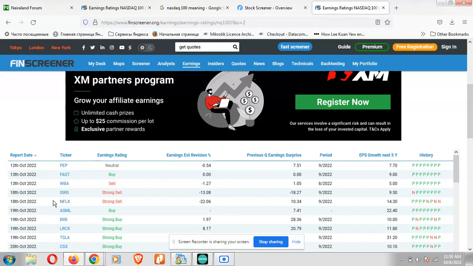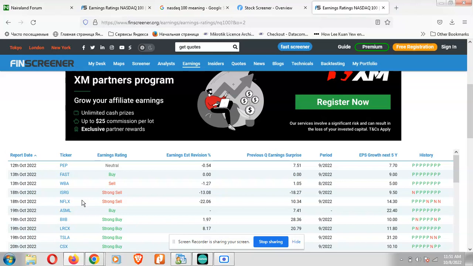Today is the 10th of October, and I am saying that on the 18th, there's going to be a strong sell in this particular company called Netflix. So I have a clue of what is going to happen on the 18th with this stock. If I want to trade it individually, if I want to buy shares with this company, it's telling me that on the 18th, I'm going to have a strong sell. Wow. Now, what do I do? Remember, I talked about tradingview.com.